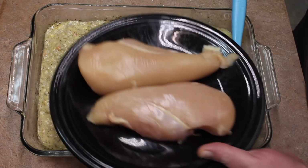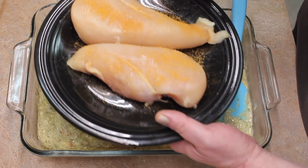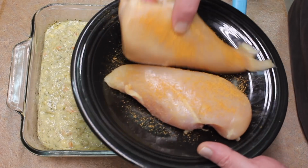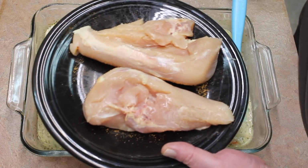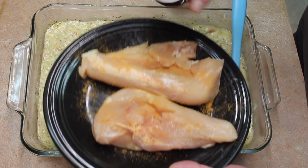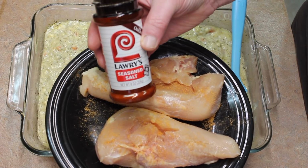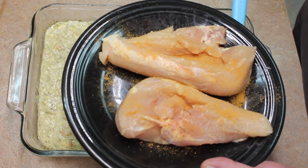Next, I have my 2 large chicken breasts. I'm going to season them on both sides with seasoned salt. Lowry's seasoned salt. Here you can see that. It's really, really nice tasting.